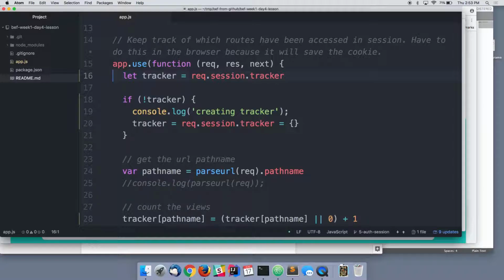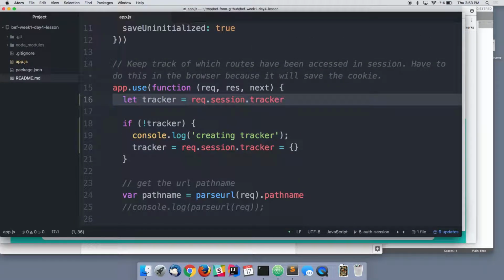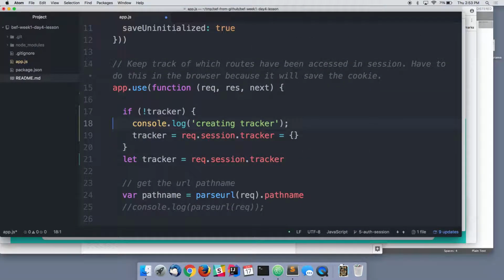Does tracker exist? No, it does not. I'm going to make it simpler. Okay, I like that better.